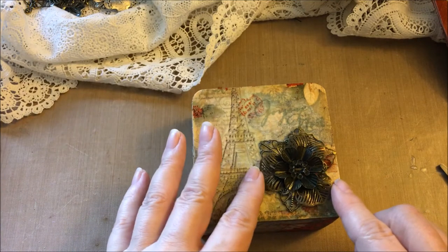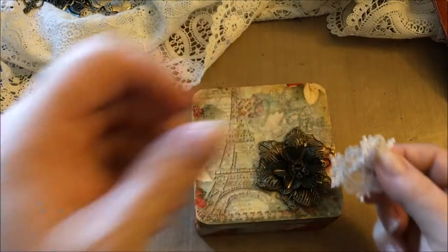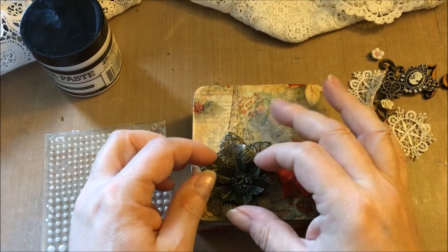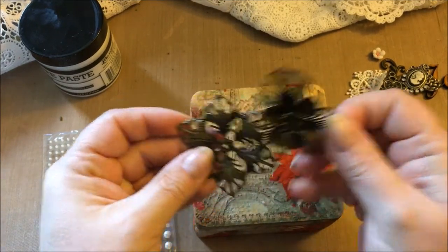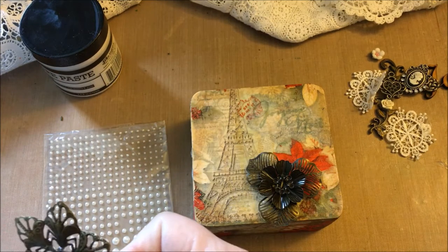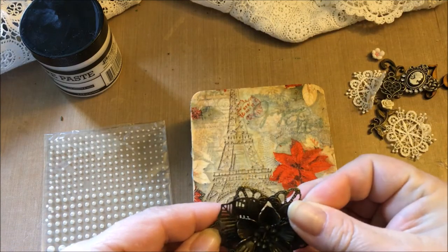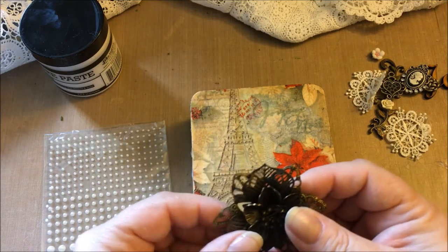I might want to add some white on there. I'm not exactly sure. Okay, so I'm going to go ahead and attach these two together. So I'm gonna get my little glue gun here and put a blob in the middle and then set this on top. Try not to burn my hand.